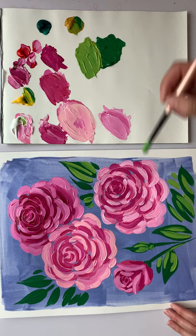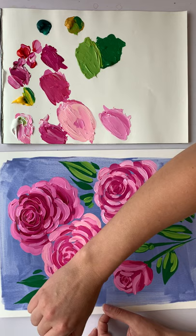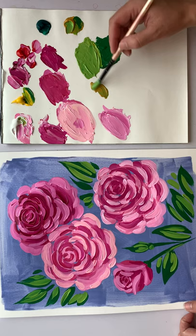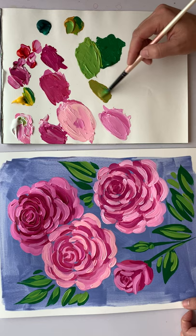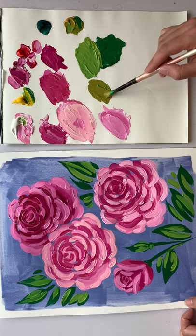I feel like this green is still a little on the intense yellowy side, so I think I want to make a bit more of a brown green and come back and add another layer to subdue it. So I might just use my ochre with the color that's on my brush. Having a more brown gold would be really, oh yeah, that'd be really pretty. So I'll bring some more of my ochre and swirl it around so that I have a consistent color on my brush.